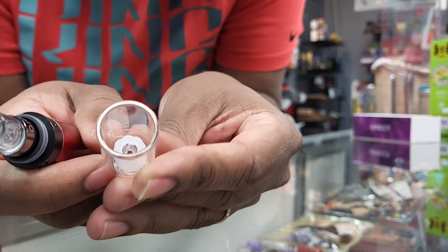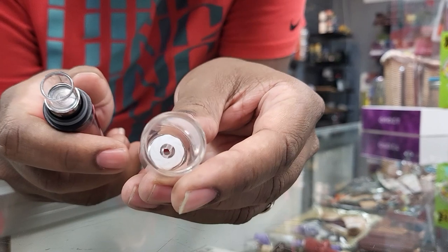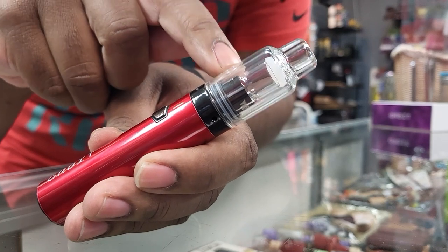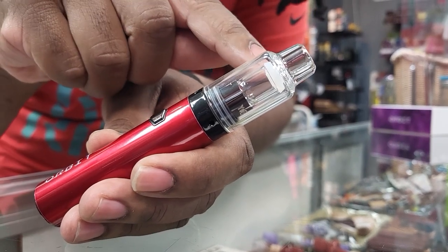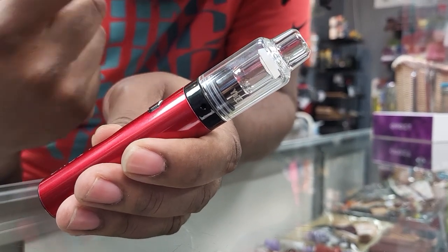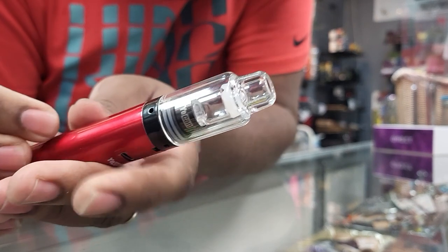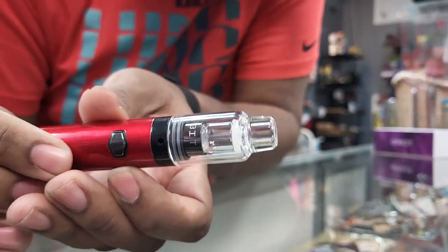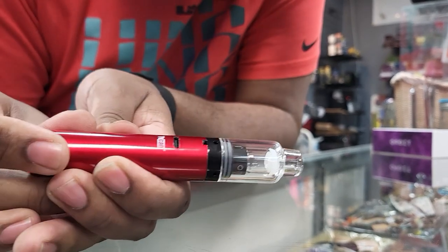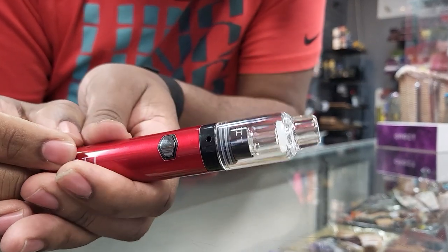There is a plastic device in there that does something very special — it spins the air. There are two quartz balls that go right in there, and that little plastic piece provides some centrifugal force so the balls spin. When the balls are spinning, they're actually absorbing the heat and helping you to evenly vape the wax. It also has a USB-C connection, which is the connection of the future, and charges in about an hour. So far, this is a great device.